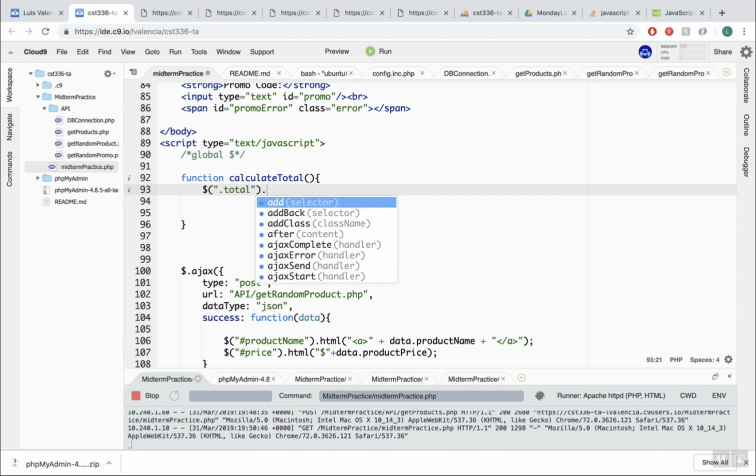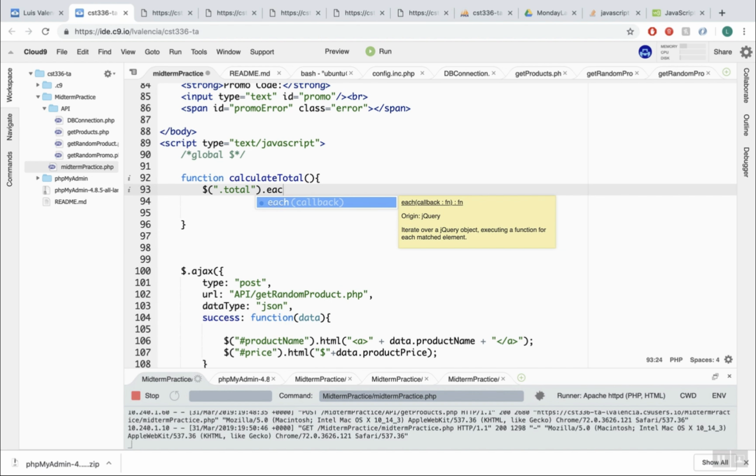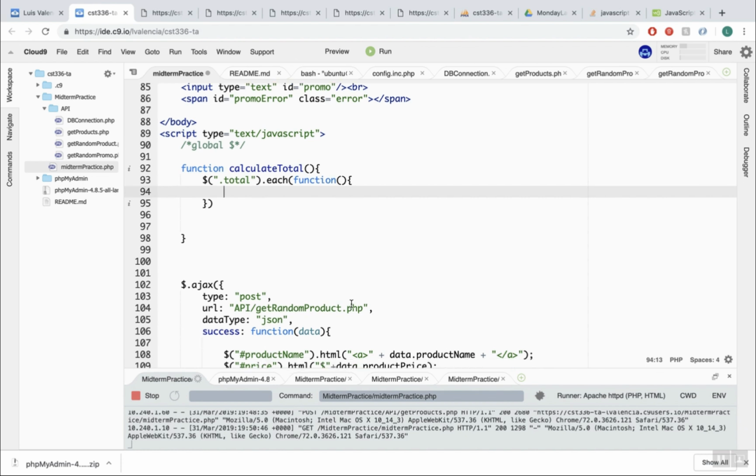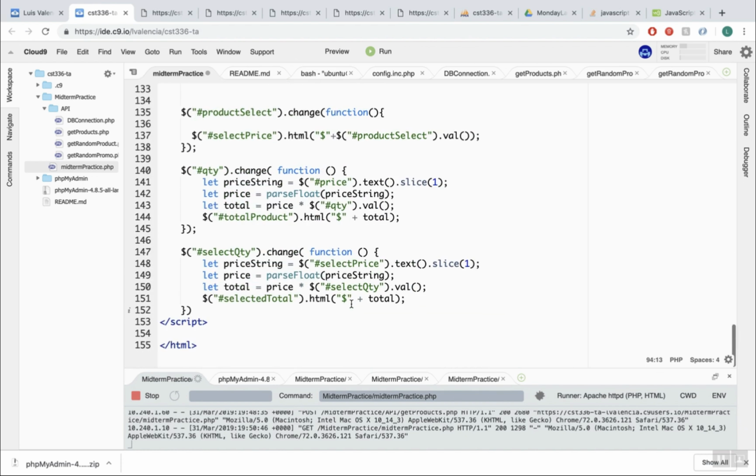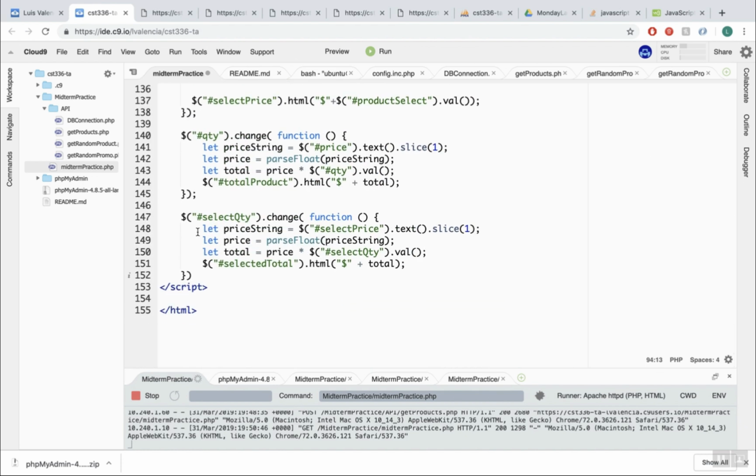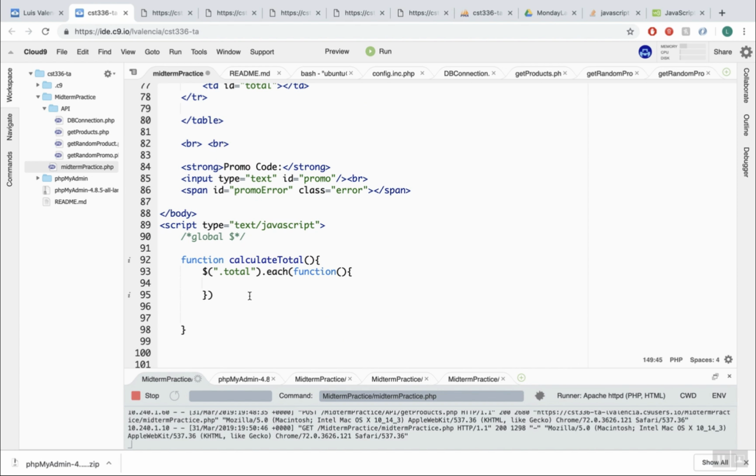Then I can use the each function, and inside here I can do the exact same thing that I've been doing, which is this. Let's copy this and paste it over here.